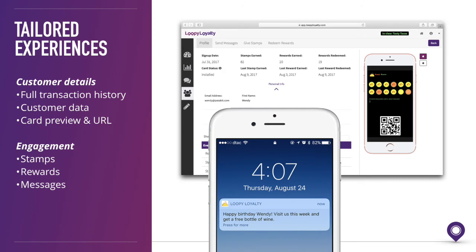So as a summary of this, you have a full transaction history for each customer. All of the customer data is stored from the day they sign up to your program to every single transaction they make. You're making the customers feel you care for them. You can see what their card looks like, the number of stamps they've got, the number of rewards that they've redeemed, when they're coming to your store, and be able to engage with them via those stamps, via rewards, and via highly personalized messages. That basically your brand becomes front of mind in their phone and front of mind when you're with them, wherever they are.